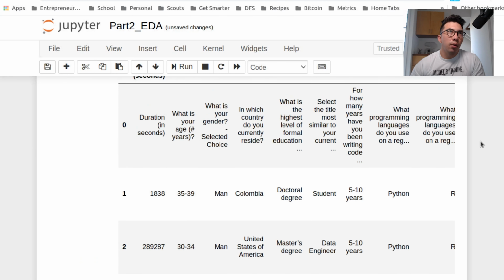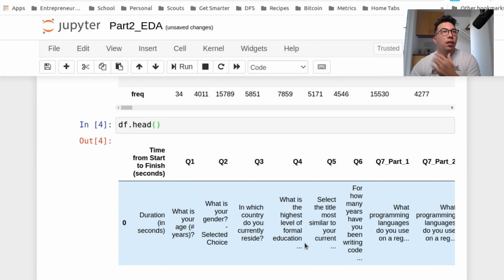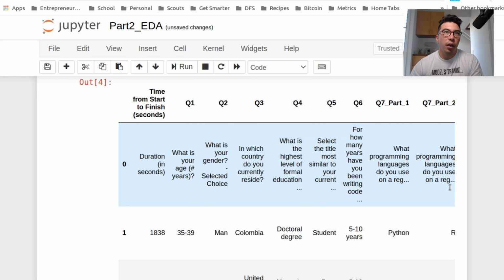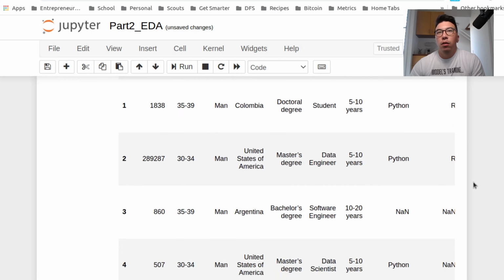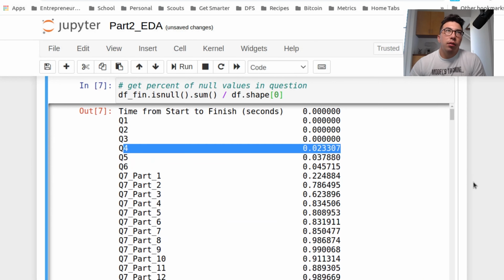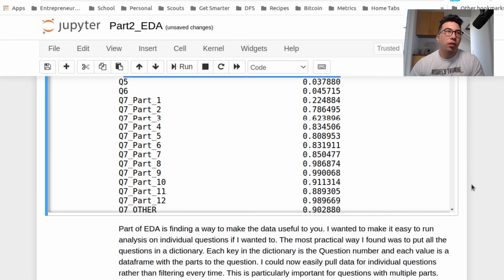So what's the highest level of education? It looks like some people just chose not to answer that, left that blank. And those are things to consider when we're building out graphs for these. I don't think we're going to have to really do any imputation here because it is survey data. We probably just want to remove the ones where there isn't anything put in, because we can still aggregate on other things and look at the percentages.